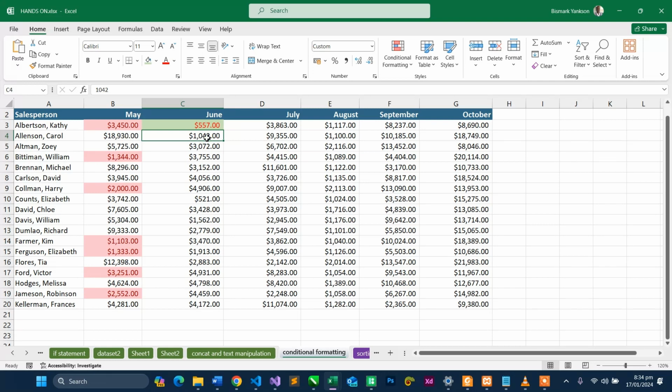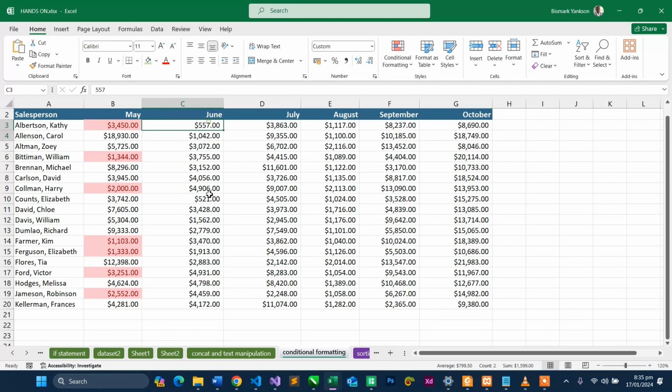Okay, this one too is the same thing, so we will do the same thing. Now this one is higher than 3,000. This one is more than. This one is also higher than. This one is less. My friend, if you have records of over 100,000, are we going to sit there and be doing this thing one by one? No, that's why Excel has given you that opportunity to actually do this using conditional formatting.